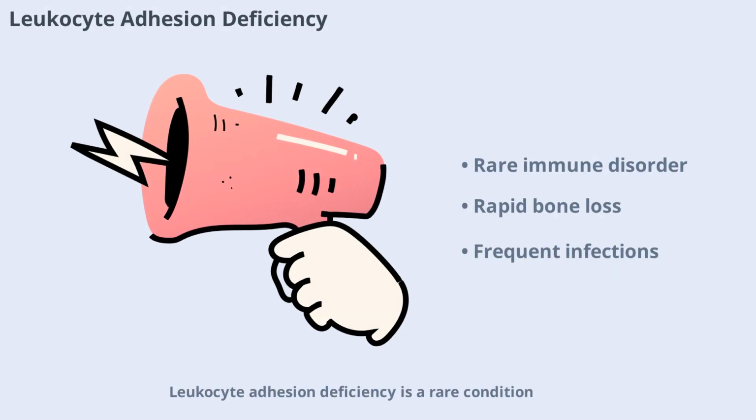Leukocyte Adhesion Deficiency is a rare condition that begins around the eruption of primary teeth. It is characterized by extreme acute inflammation, rapid bone loss, and profound defects in neutrophil and monocyte function. Patients often have frequent respiratory tract infections and sometimes ear infections. The absence of these immune cells in gingival tissues leads to severe periodontal destruction.